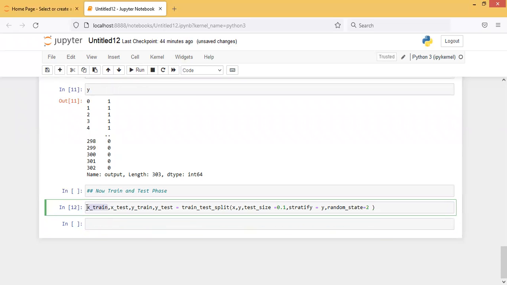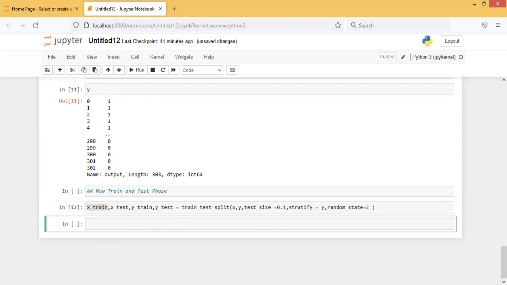Now check it. Print X train shape, X test shape. Here I am trying to show how the data are divided into the training set as well as the testing set.